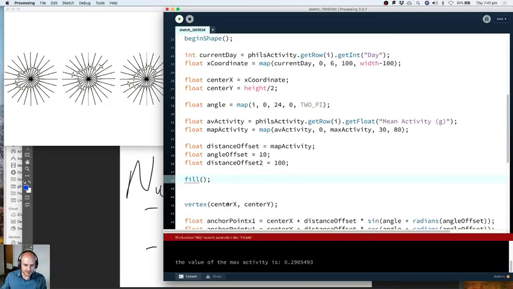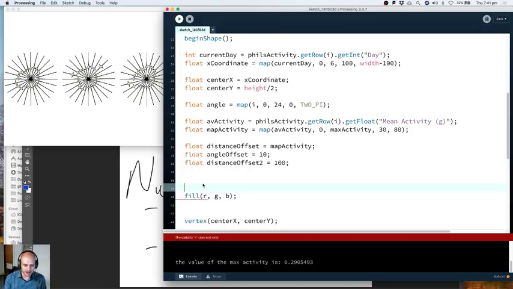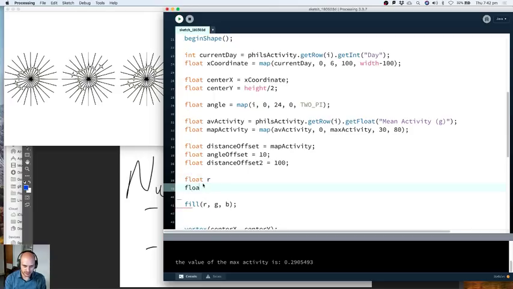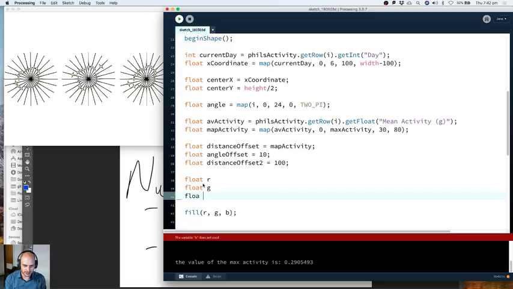Mapping to color, let's have a look at how we would do that. So I create a fill function, and I'm going to have a value R, G, and B, and I need to make those variables. So float R, float G, float B equals 0. I'm just going to make them all 0.